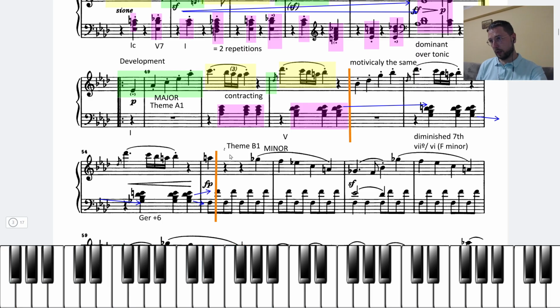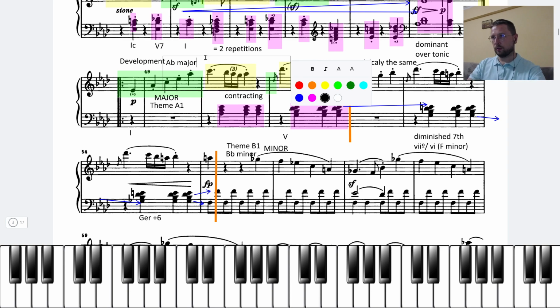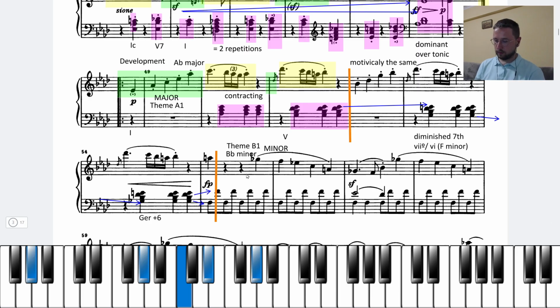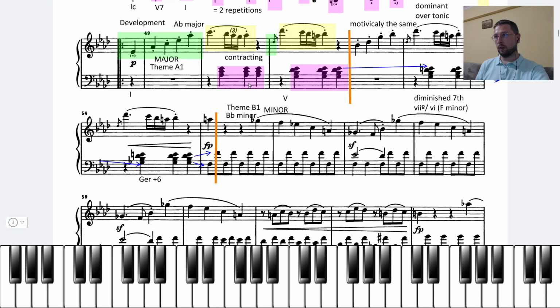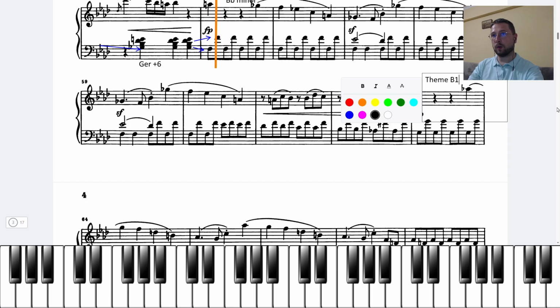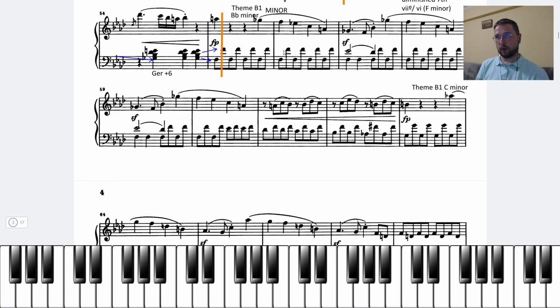Right. And what key are we in? We're in B flat minor. So let's write this out. We have B flat minor, and here we had A flat major. So Beethoven is taking us from the relative key, A flat, third degree, to the fourth degree, which is the subdominant, B flat minor. That is a very interesting journey, because after it, the logical step would be to go to C, and that's probably what we'll find right here, because this is theme B1 again in C minor. I'll play them first here in B flat.